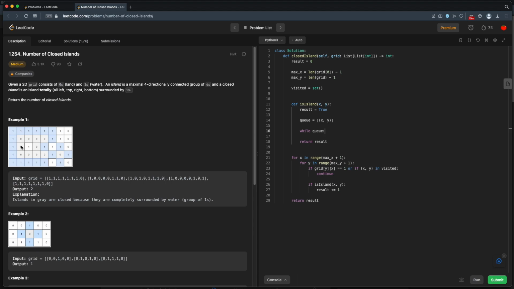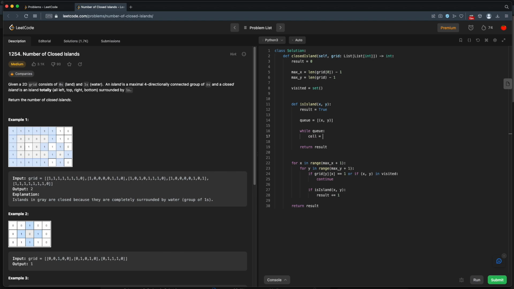We'll check up, down, left, right. If we have land in those cells, we'll put those into our queue. Then we'll not recurse, but we'll continue our loop and pop the next cell. So essentially what we're doing is checking every cell, finding all the connected land, pushing those onto the queue. Then we'll be checking those, checking all the surrounding land, pushing that land onto the queue until we run out of land to check.